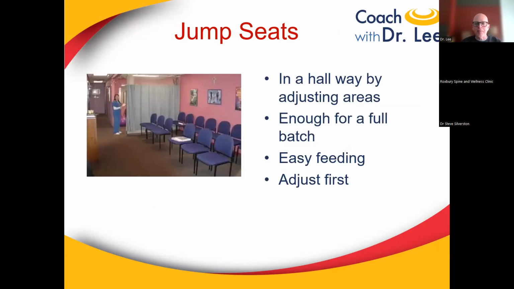When we route the patient back, the question is where do they go? Again, this depends on how your doctor wants it and what the physical space in your office is. I'm a big fan of jump seats. I didn't have an open area like this. I had a tighter hallway, but we had 3 adjusting rooms, and then an exam and report of findings room. When we were super busy, we could use it as a 4th room. We had no doors, or actually pocket doors, but typically the doors were left open. And then we had 5 jump seats in the hallway.